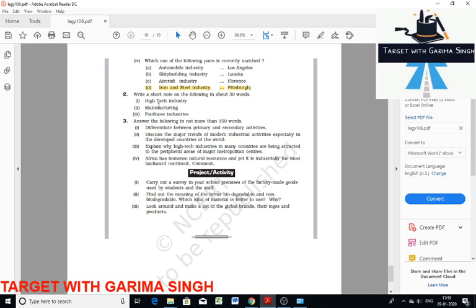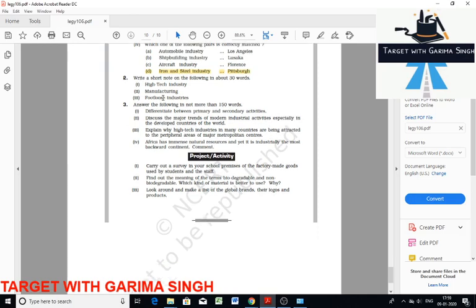It involves the full area of production, from handicrafts to moulding iron and steel, stamping out plastic toys, to assembling delicate computer components or space vehicles. It's all included in manufacturing. Next is footloose. A footloose industry can be located in a wide variety of places. They are not dependent on any specific raw material, weight losing or otherwise. They largely depend on component parts which can be obtained anywhere.